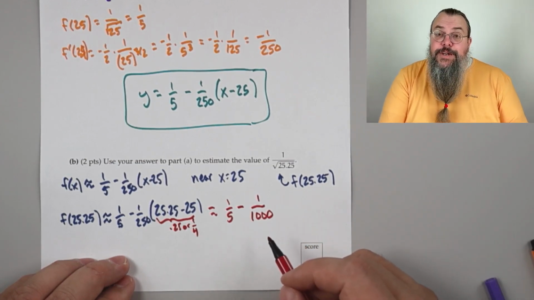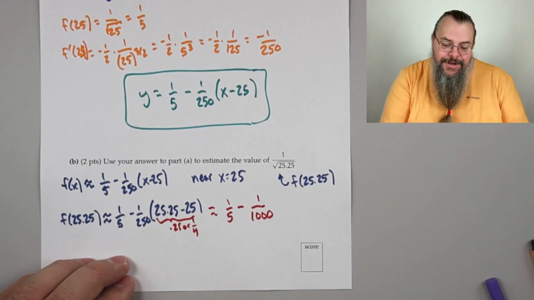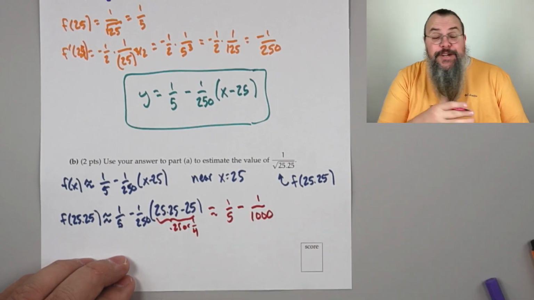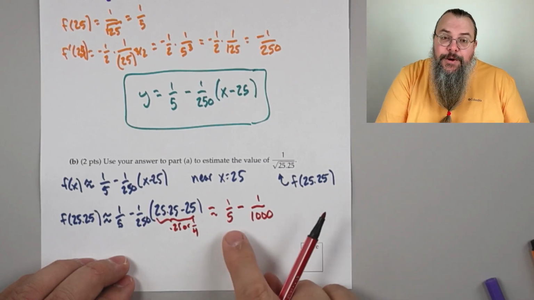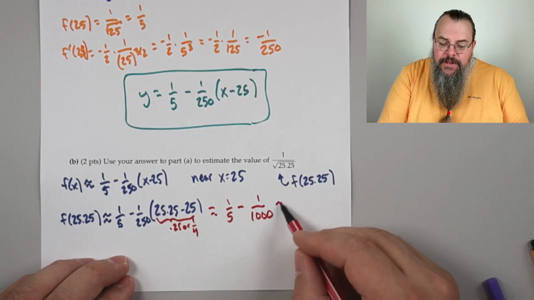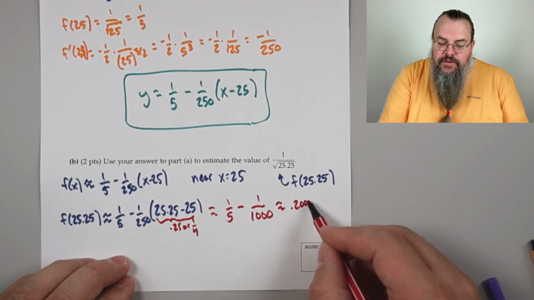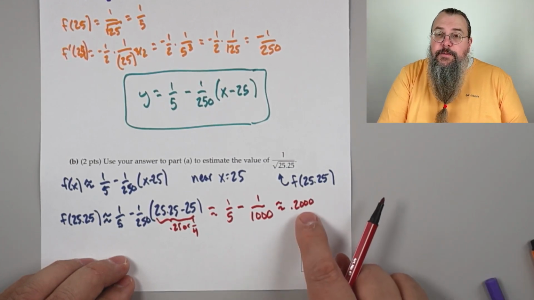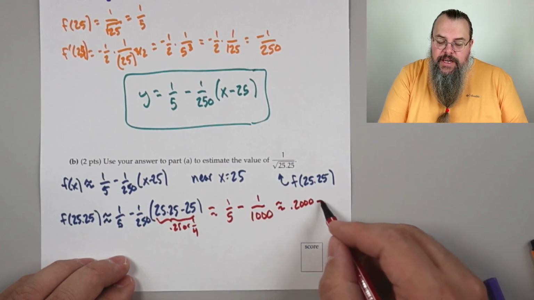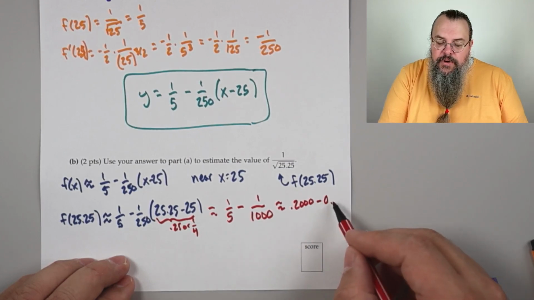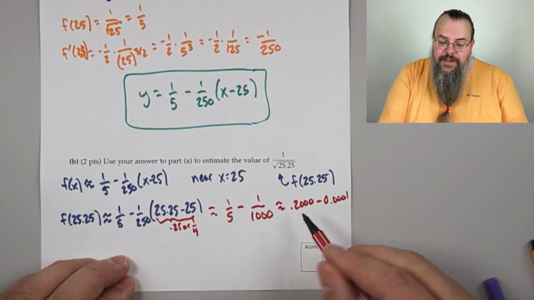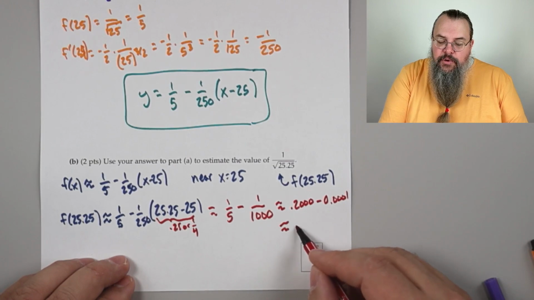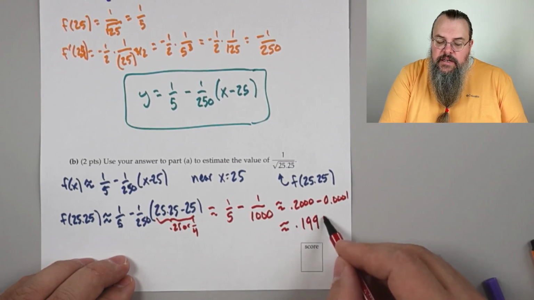And if we were engineers, which some of us are, well, I'm a mathematician, but my wife's an engineer, and I like my wife. So anyways, 1/5, well, that's 0.2000, because, you know, engineers want 4 digits of approximation. Subtract 1 over 1,000, 0.0001. In fact, these are exactly those. And we end up with 0.1999.